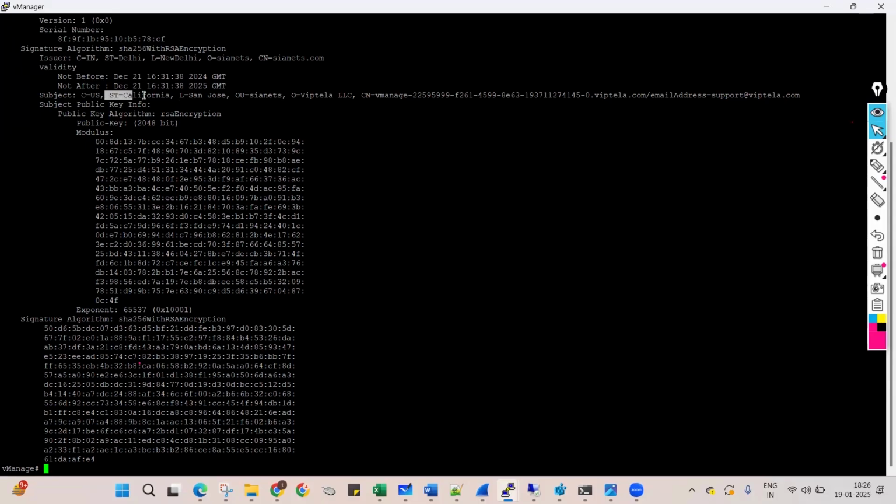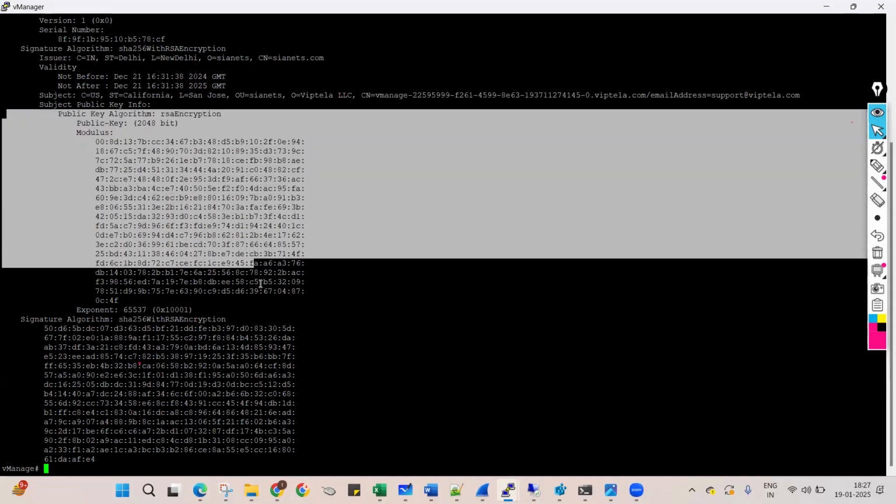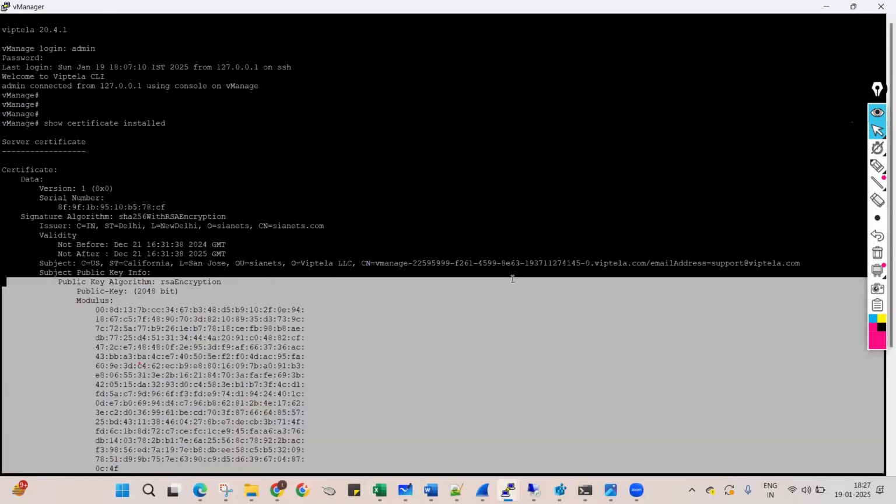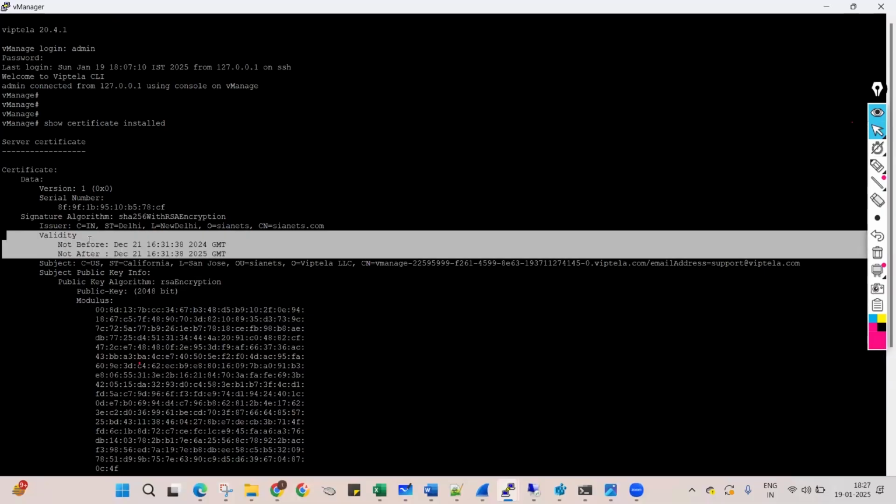The country, the state, the locality, organization unit, organization, common name, which has the serial number and other details. This is the public key. And here is the validity. So if it is before December 21, we will have to renew it.